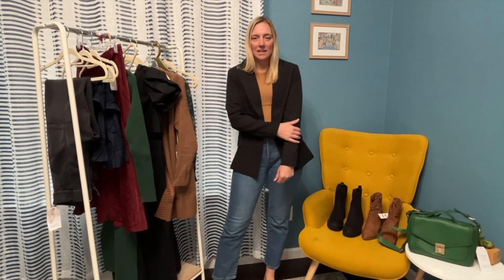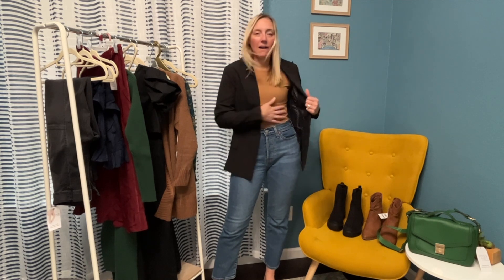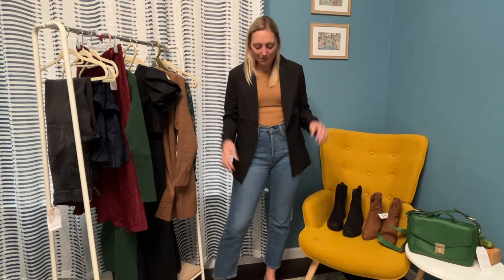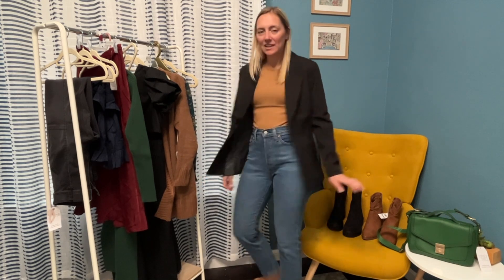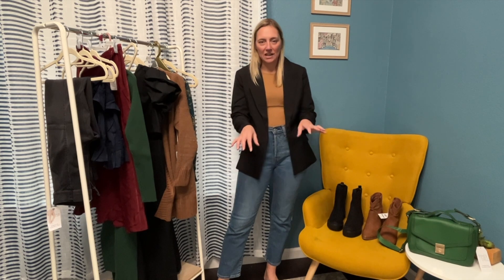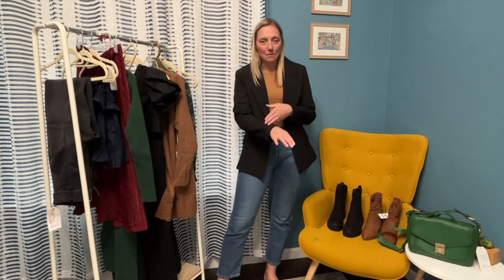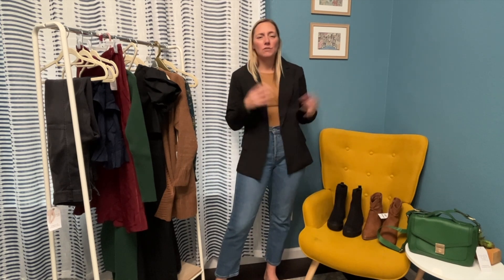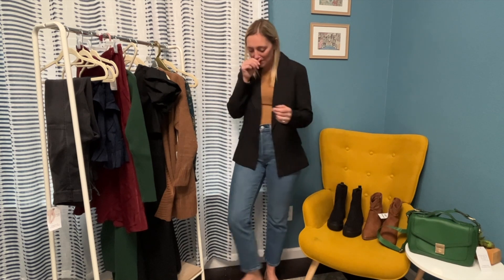Here is the blazer — love it. It's super soft. I have a long sleeve bodysuit underneath, so lots of layers. It feels really good with the long sleeve and the blazer sleeves. Definitely super awesome to throw on another layer when it gets cold but really cute. I love it with jeans — it's like casual and office wear all at the same time. I love the fit — the arms are plenty long enough, which is my thing with jackets and blazers. I could totally move around in this, which I absolutely love. Very cute blazer.